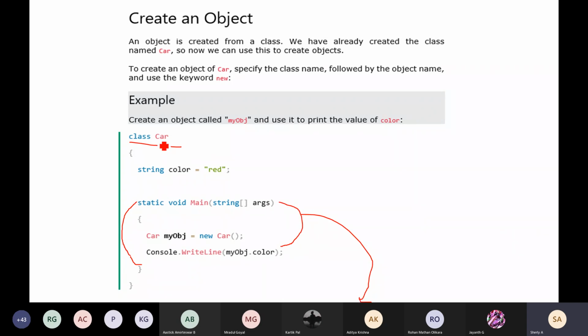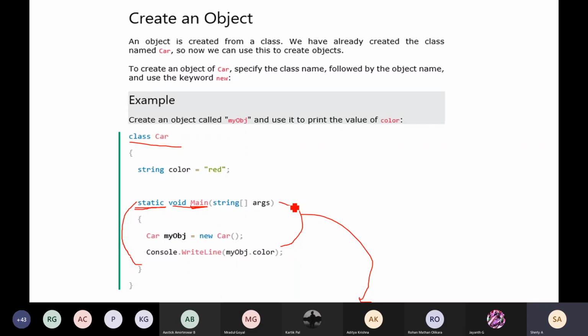But here, within this class car, you have placed the main function. This is an ordinary main function, void main, but the difference is that you have given it the type static.